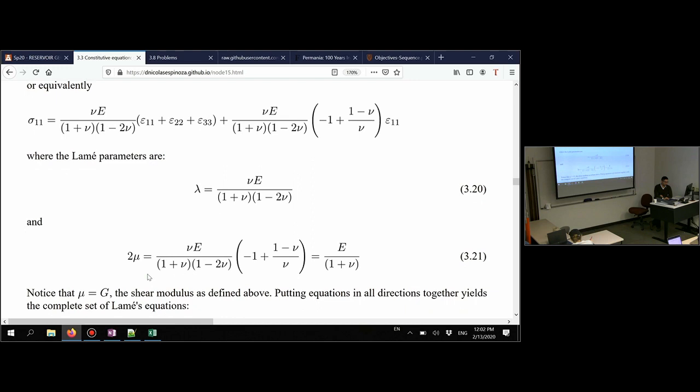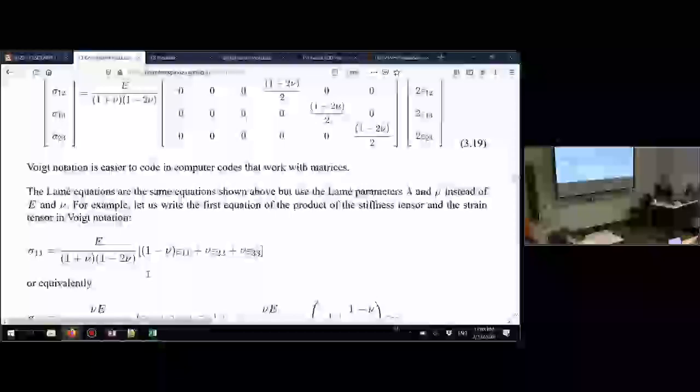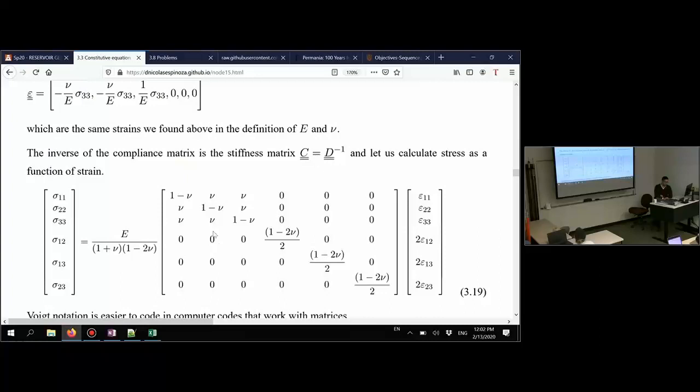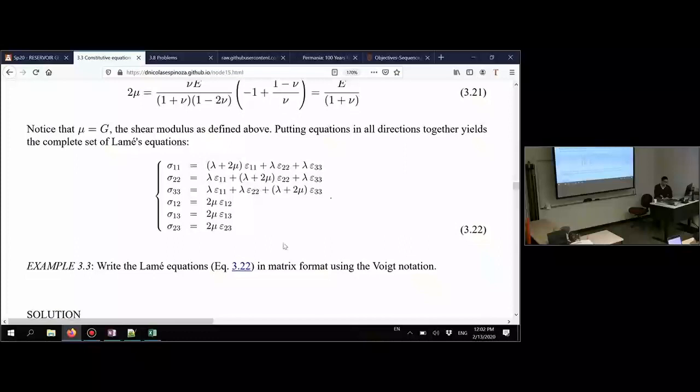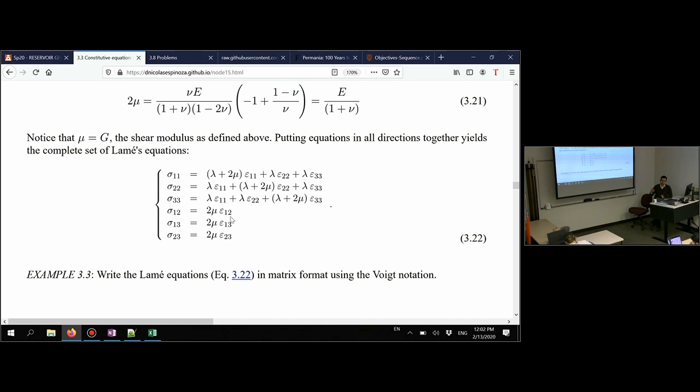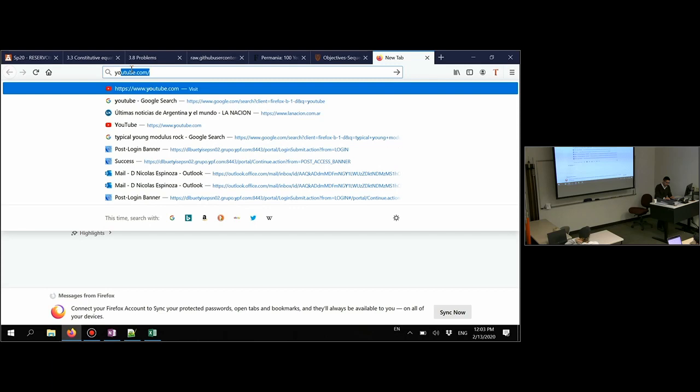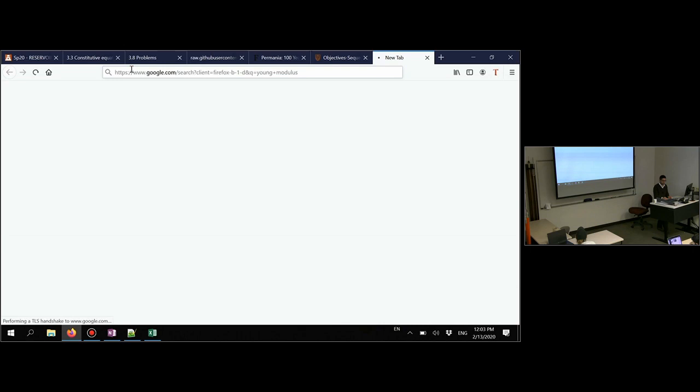And when you use the Lamé parameters, this ugly stiffness equation with lots of numbers and fractions looks a lot nicer. It just looks like this. That's why we use it. We use the Lamé parameters because you reduce that stiffness matrix to something much smaller. So you don't have to remember all these relationships about what the Lamé parameter is as a function of the Young modulus and Poisson ratio. I'm going to give you those equations, but also I like to point out a resource that I use very often because I don't remember these equations myself.